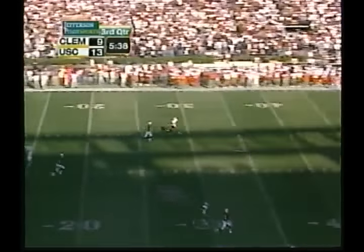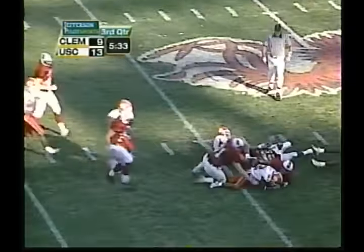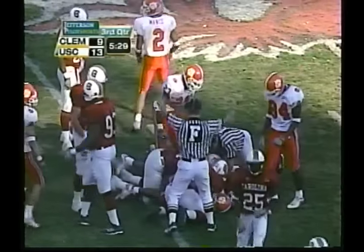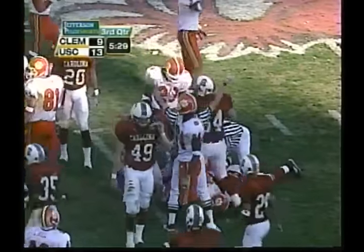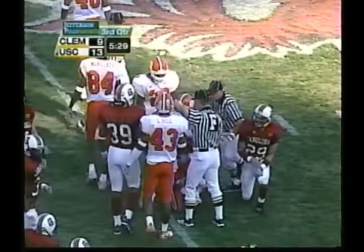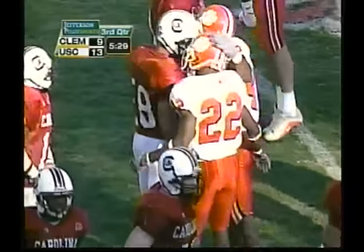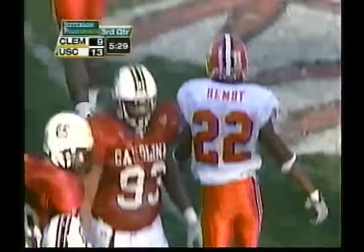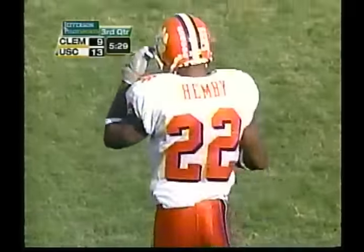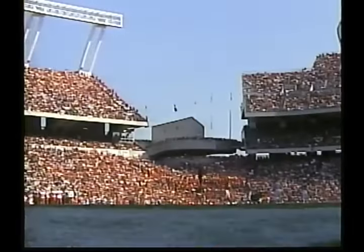Ooh, almost blocked. Hanson taken. It is the 47. He fumbled the ball, but I believe Clemson has it back. So a dangerous special teams play. Ryan Hemby was able to fall on the football. Mance got popped after he ran for about a yard, and then the ball came loose, and Hemby falls on it. And so often close games like this are decided by turnovers like that. That one avoided. 5:29 to go, third quarter here in Columbia.